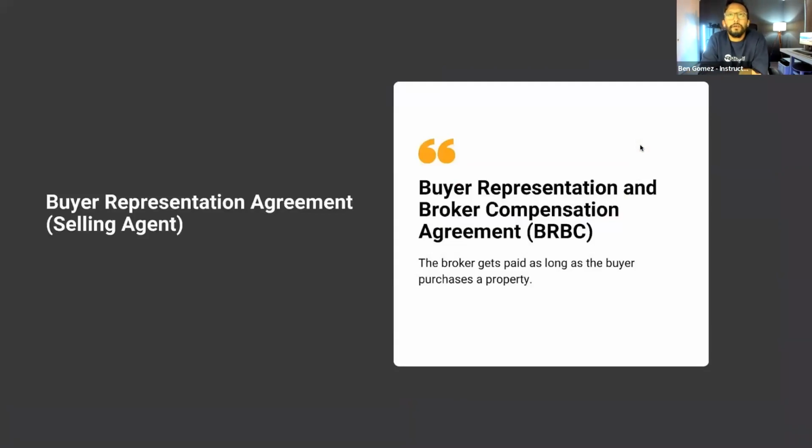And buyers. Buyers also have agreements when working with buyers. They have something called the buyer's representation agreement. If Brandon is going to be buying a property, and I'm going to be representing him in the purchase, we put together an agreement that just says, hey, I'm representing you as your buyer's agent. It's going to be for X amount of time. And we're going to look in X amount of areas.